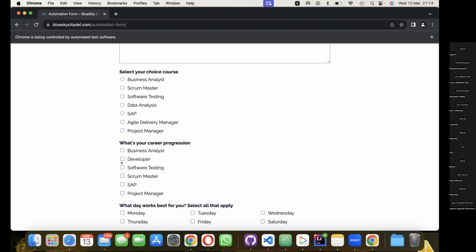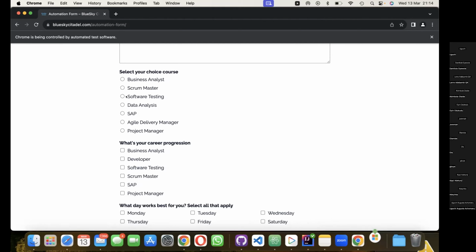So for radio buttons, we can only select one value because it's a radio button. That's what radio buttons do. For checkbox, we can select more than one value. So we're going to be selecting 3 values for our checkbox for career progression, but for choice of course, we'll be selecting just 1 value.